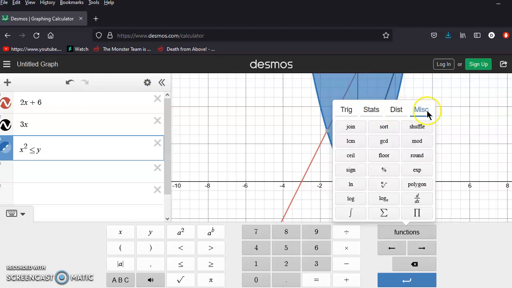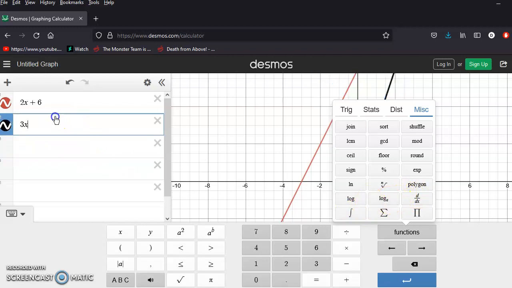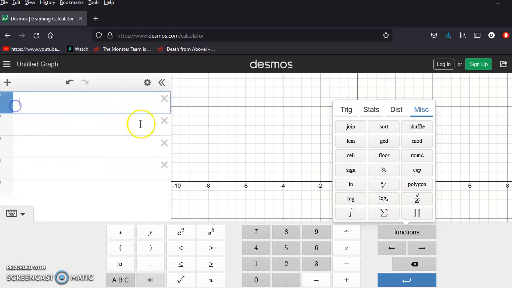And if you go through here, now for those of you that know about derivatives and integrals, I do not recommend using Desmos for calculating those because it doesn't always calculate them correctly. I've done a few different tests, which I can do a quick test here for the integrals.